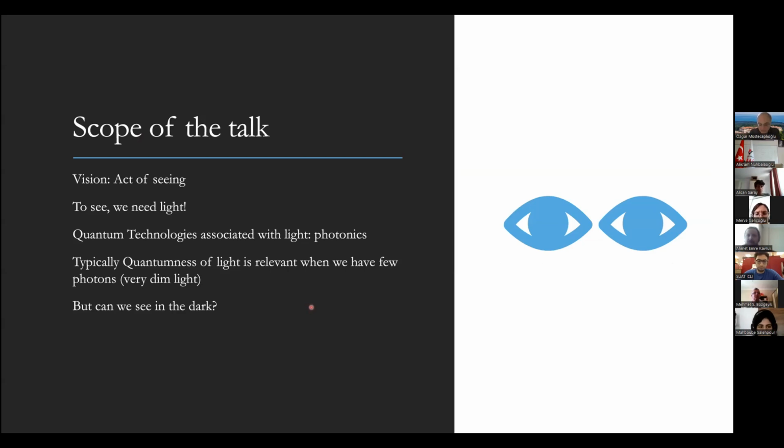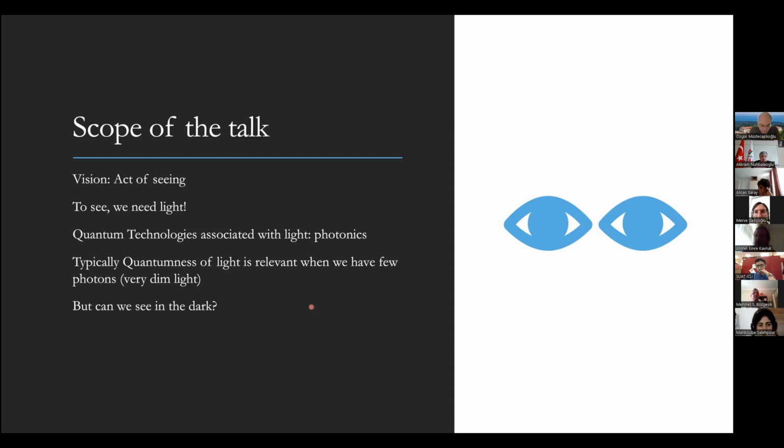So of course, this is a general topic when you talk about applications and the implications of quantum technologies for human vision. There are different directions of approach. Our approach will be a little bit more fundamental, at the level of understanding the human visual system using quantum light. So the general topic is, of course, human vision is the act of seeing. Here when we say act of seeing, the definition of seeing itself is a little bit confusing, because whether we see at the level of retina or we see at the level of brain perception of what we see, shapes and images, they are different questions. So when we talk about act of seeing, we will usually approach it at the retina, and we will distinguish it from what we perceive in our neural network in our brains.